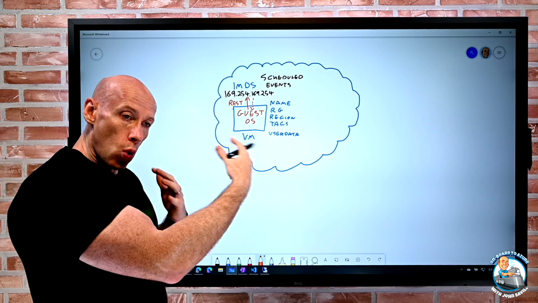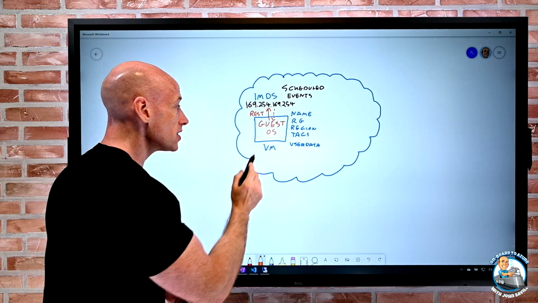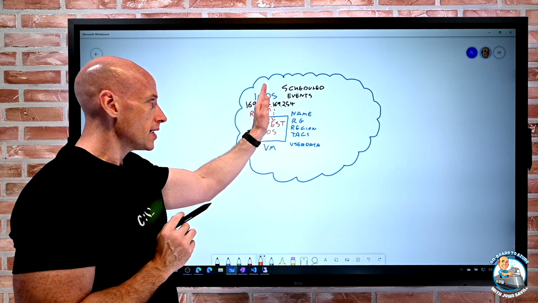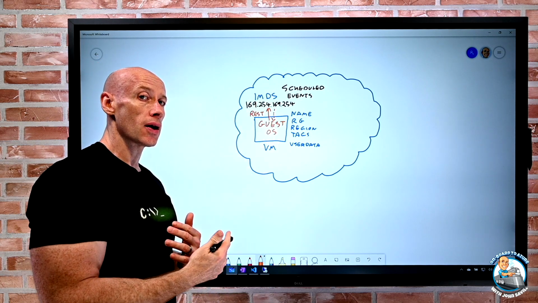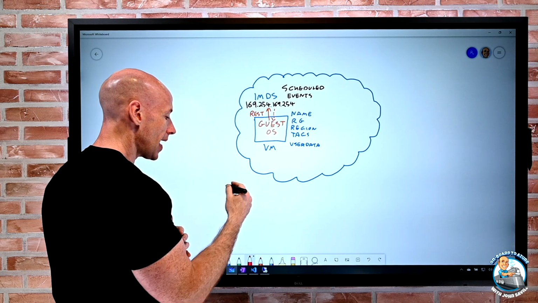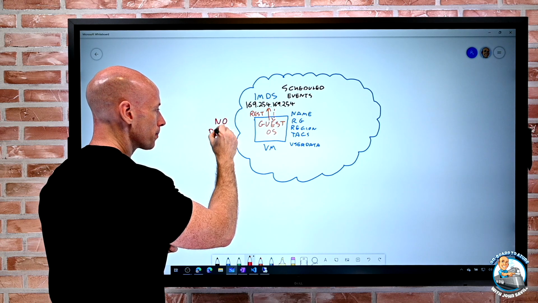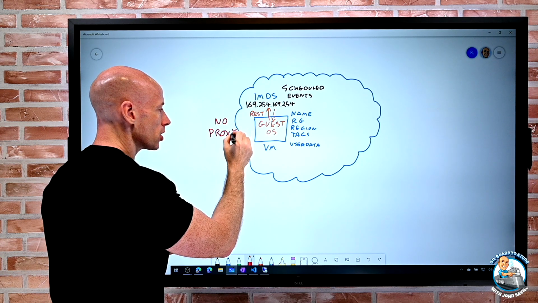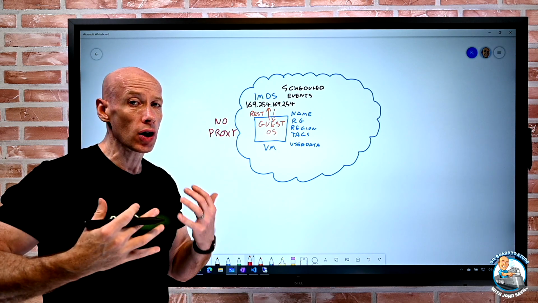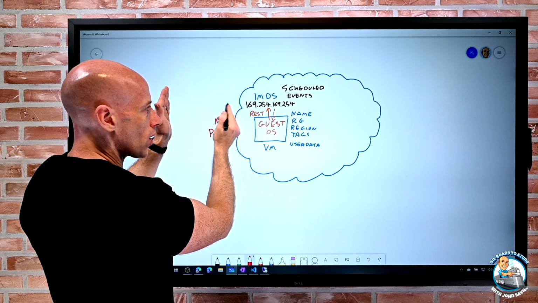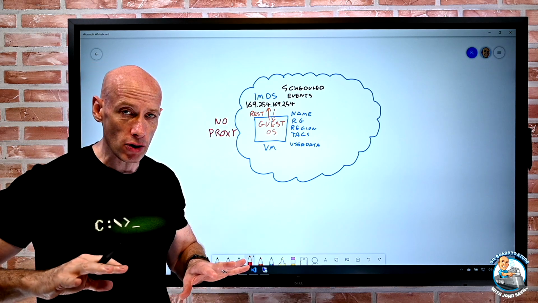Now, I'm going to basically just walk through some demos of this. A key point though, this VM must be talking directly to that 169.254.169.254. It cannot be configured to use a proxy. Remember, a proxy is, hey, I'm going to go through something else for my HTTP request. It's not going to work because then that would be calling 169.254 and it would get its information. So I cannot use a proxy.